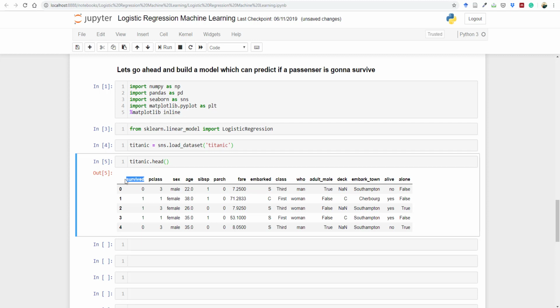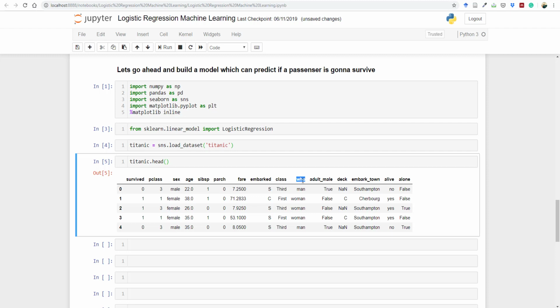This survived will be our target class, and here there is passenger class, sex, whether the person is male or female, and age, and whether siblings are present on the ship or not, and here the parents and children, and there is fare, and here embarked, that is, where they boarded the ship from, whether Southampton or somewhere else, and here they have class, and then it's a kind of the sex and the who.